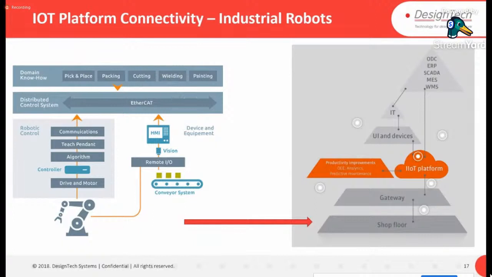They have their own distributed control systems. DCS is again kind of a PLC. You have your robotic controllers, and all this information is then fed into an IoT platform through a gateway. And then you do a lot of application development for productivity improvement, overall equipment efficiency, analytics, and predictive maintenance, all that is carried out in terms of applications built on the IoT platform. And you can have your user interfaces and devices, and you can have various connectivities to ERP systems, SCADA systems, MES systems, all that can be created. Now, this was again a complete design thinking process, which was given to a lot of people who have come out with this, and all these have today become smart connected devices.